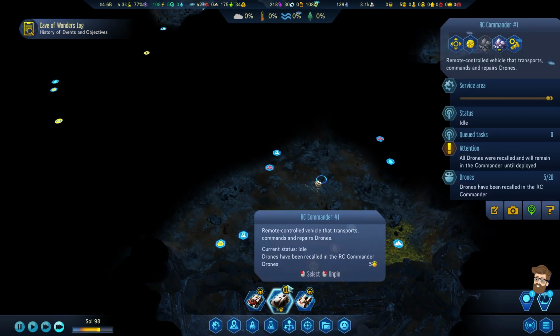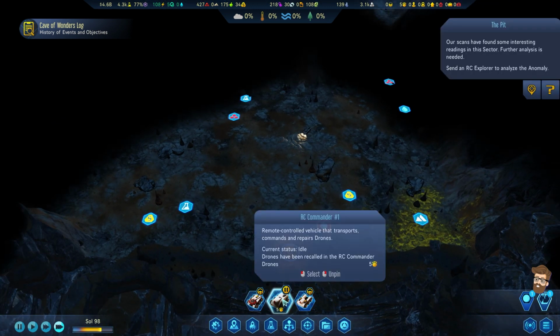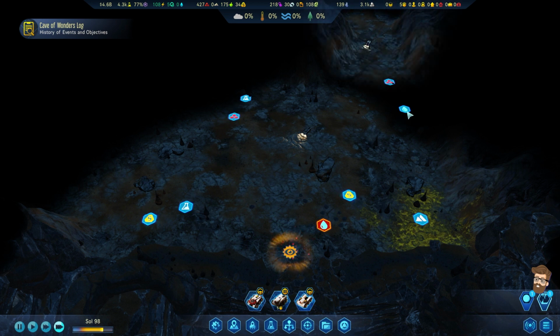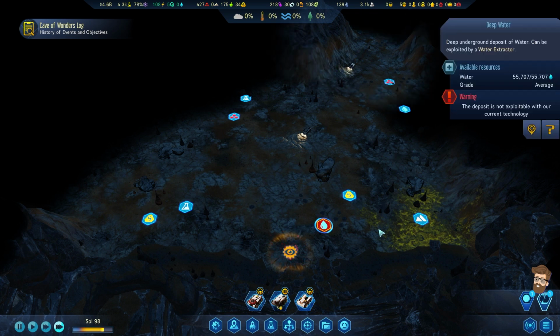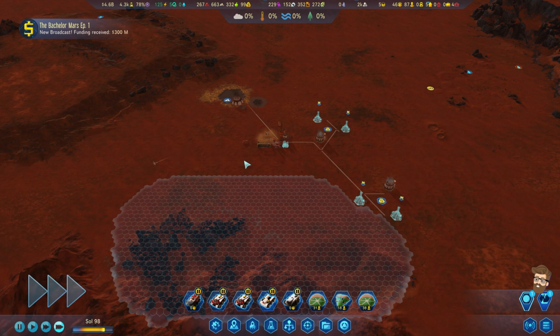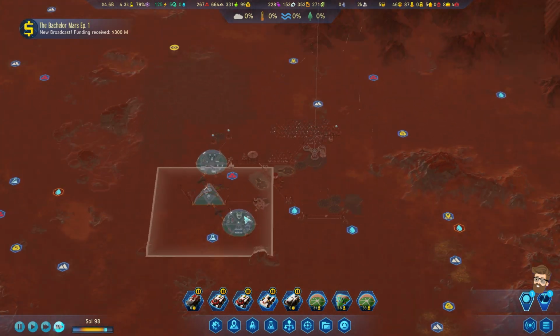Alright, so down here. I've got a ton of metals, rare metals, water available to me. Of course, you have the pit. I'm not doing anything with the pit just yet, of course, because I want to make sure that I've got things to spare for it. And whatever I do send down, I will recover with supply pods. Alright.